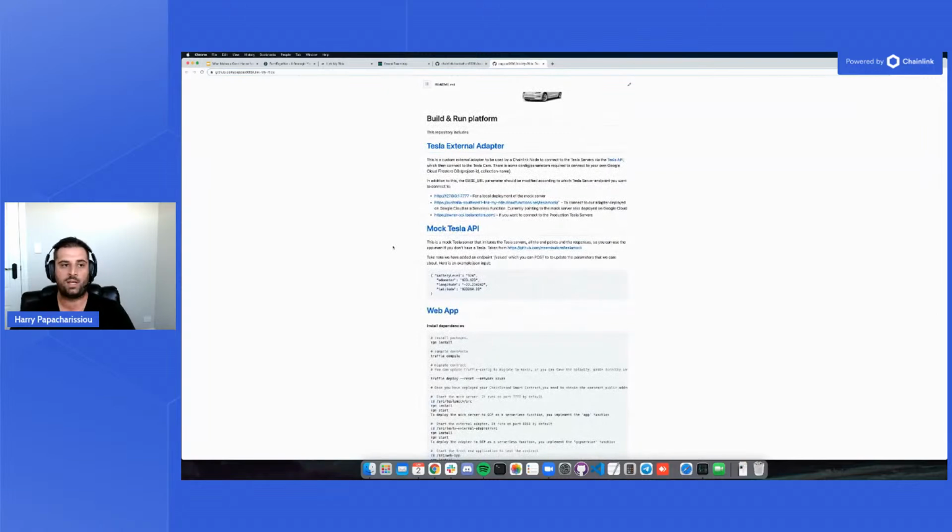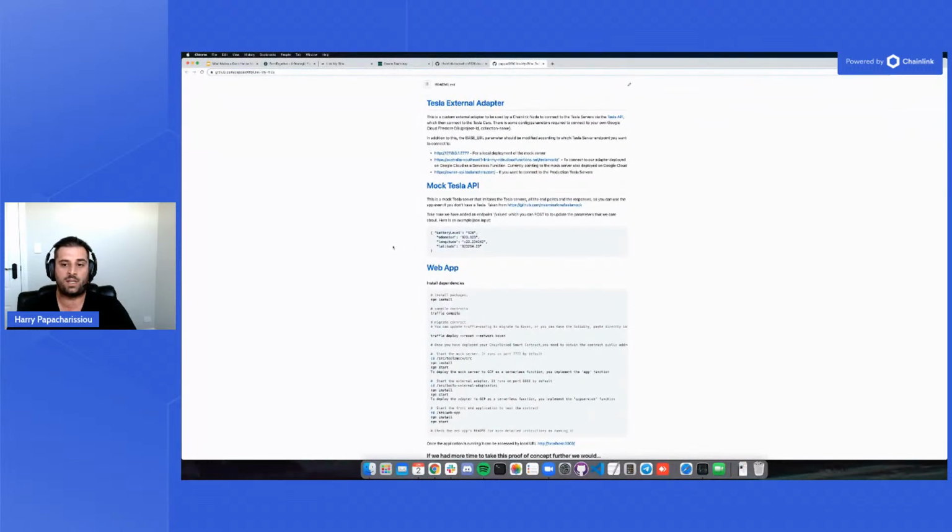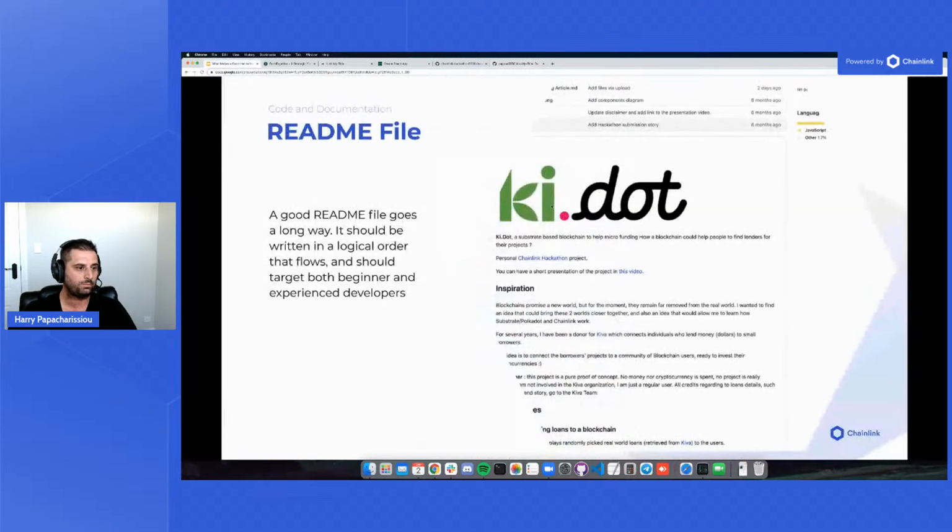And most importantly, you need clear and concise instructions on how to deploy and then run your project. And you need to have it for each individual part, for example, front end, smart contracts, etc. So you need to have clear instructions for each part here. I personally pull the code into another folder and then follow the steps here like a bouncing ball, just to see if my instructions are clear enough when I do these README files.